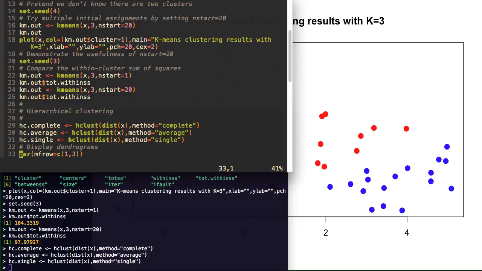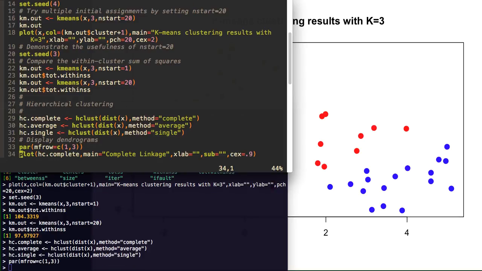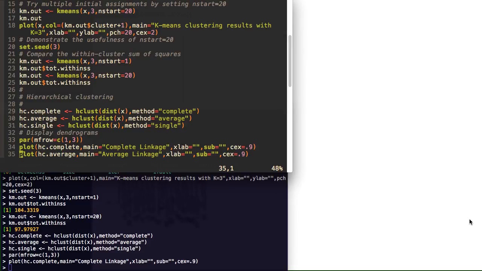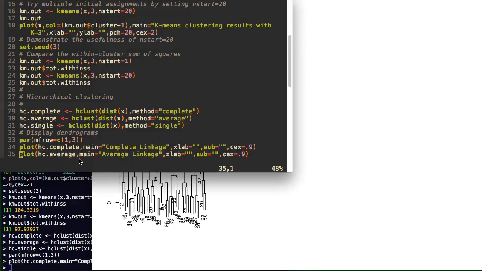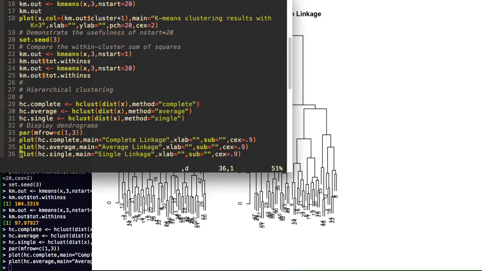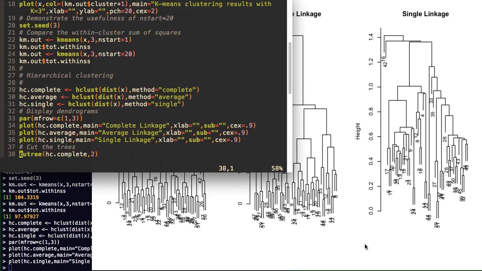And this is going to look, okay, so we're going to do the dendrogram. We're going to display the dendrograms, and let's just take a look at those. So here's the one for complete linkage. I've done one parameter that's not in the textbook, which is I've made the plotting characters much smaller than the textbook to give you a fighting chance of being able to see them. Oh no, actually here I just left it the size of the textbook. All right, I'll leave it the size of the textbook for now. What can I say? At least this way I'll have all three of them be the same.